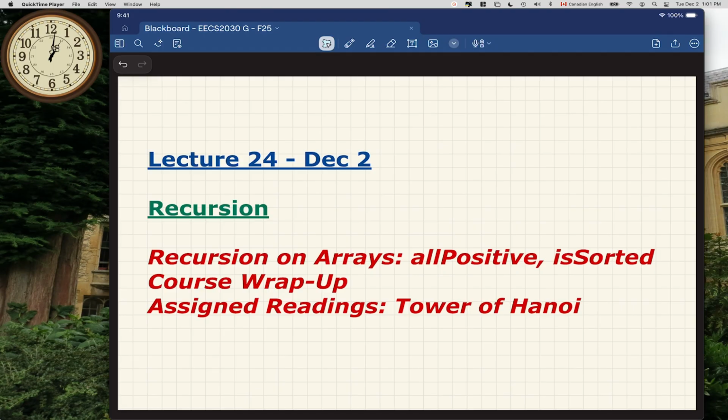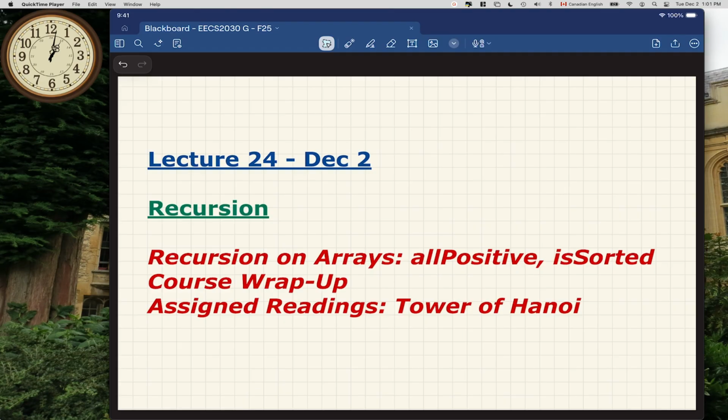Some of you may have already seen that in your previous math course, but this time you do add Java into the context. So I think that'll be a nice addition to study for the example. And then we'll take a short break after all these, and then we'll wrap up the course. Actually, before the short break, we should wrap up the course, and then we'll talk about the exam.